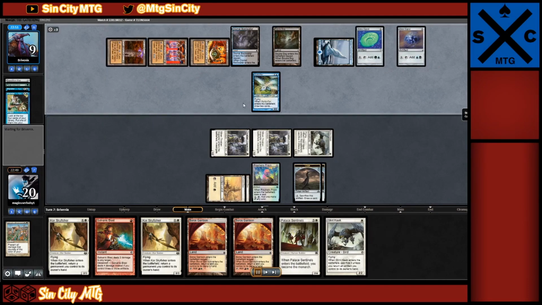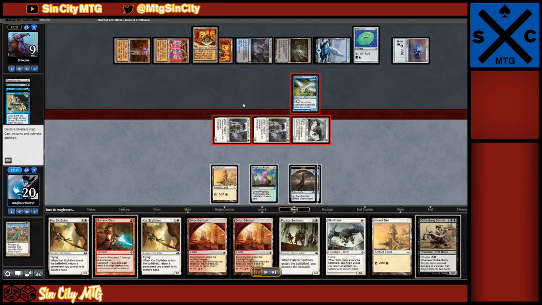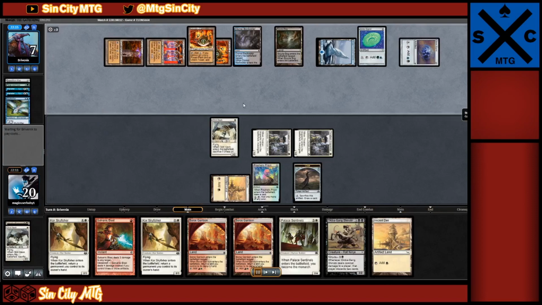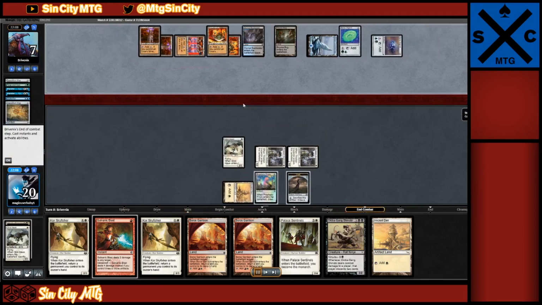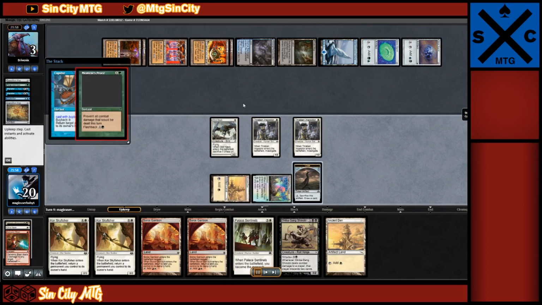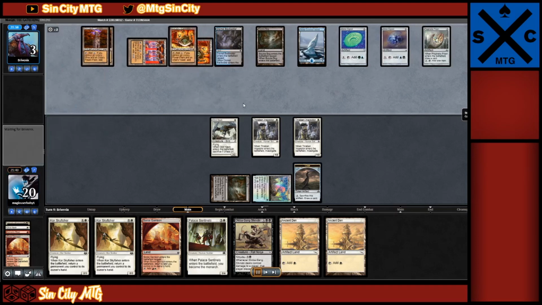Almost have him at a point where we can kill him with burns. So that's what we're trying to do. We swing with everything. I think we take out a clue this time because we wanted to keep up the chance of Galvanic Blast. We burn him, but he fogs. We end up Bojuka Bogging him. We get rid of a land.